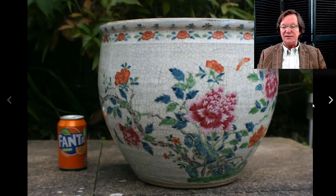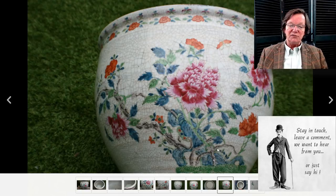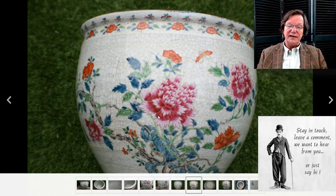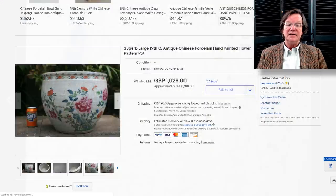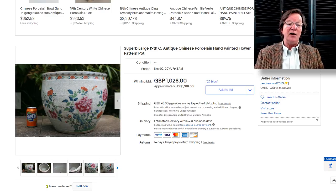On to this late 19th/early 20th century famille rose crackle glaze planter — an unusual planter, beautifully painted. The decoration was really really nice and the crackle was just the right size pattern for the decoration, so it all worked together beautifully. Whoever did the decorating on these flowers really shaded them beautifully, with nice blue outlined in black around the leaves. There are some nice legitimate pits in the glaze. It brought $1,318, which was very reasonable. I always say: whoever bought it, put a good-looking plant in it and enjoy it.